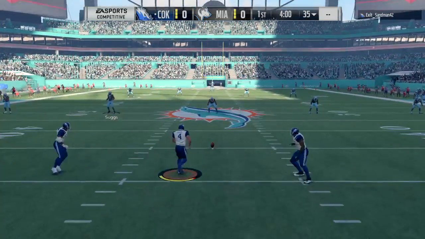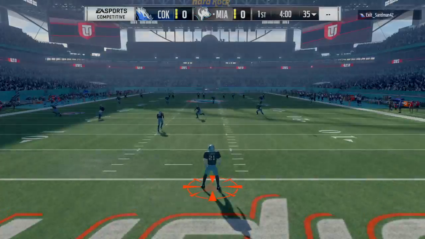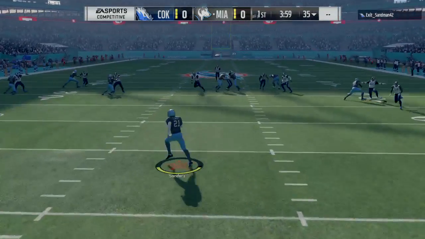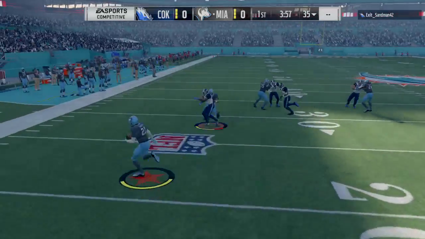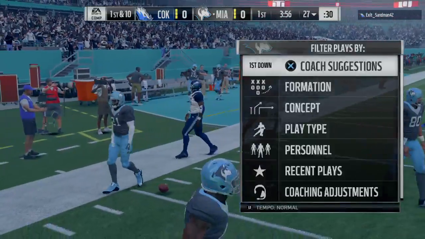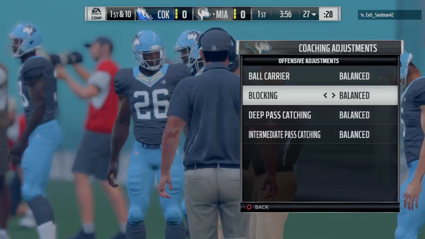Ryan Suckup, the man tasked with getting this one started. And here we go. We're underway in Madden Ultimate Team. This is fielded at the goal line. And he'll take this across the 25. Couple extra yards up to the 27-yard line.